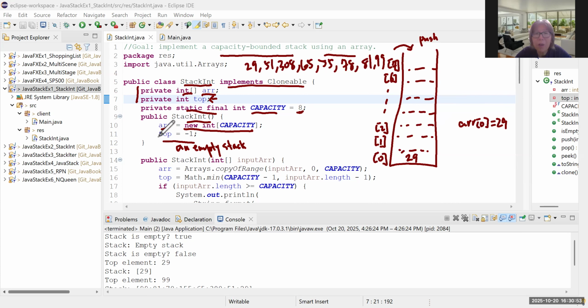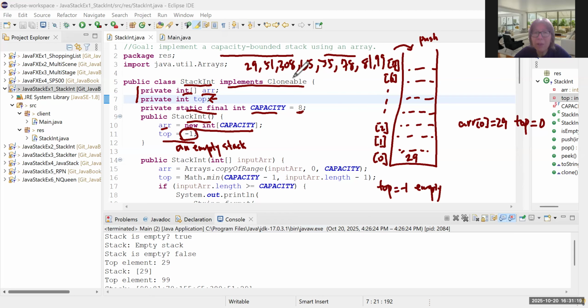But how do we keep track of the top? At this point top is 0. But then the question is, how do you know if the stack is empty? That's why we initialize top to -1. So top equals -1 when empty.